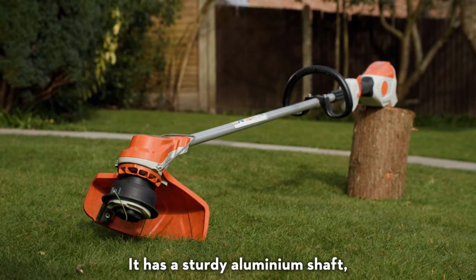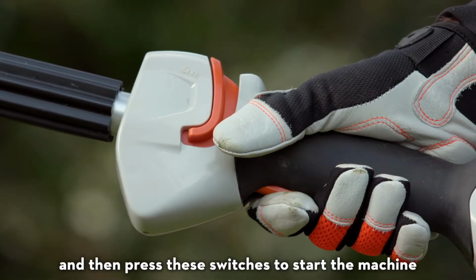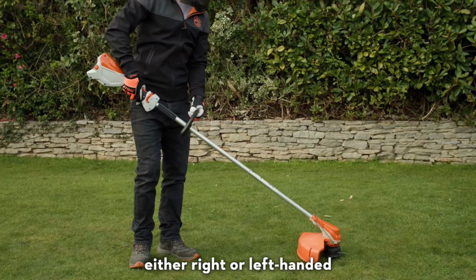It has a sturdy aluminium shaft, a loop handle here and an easy to use operating handle. Just push this switch forward and then press these switches to start the machine. This design also means it's just as easy to use either right or left-handed.